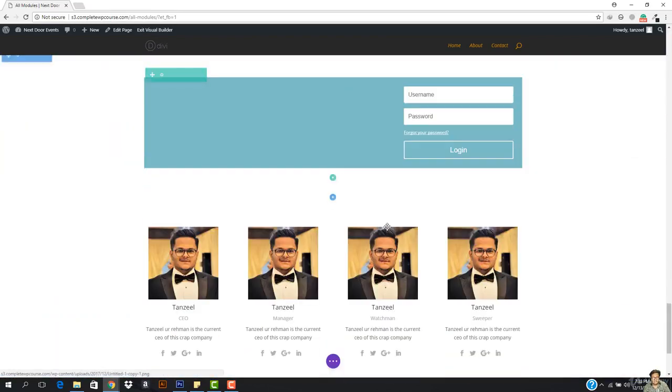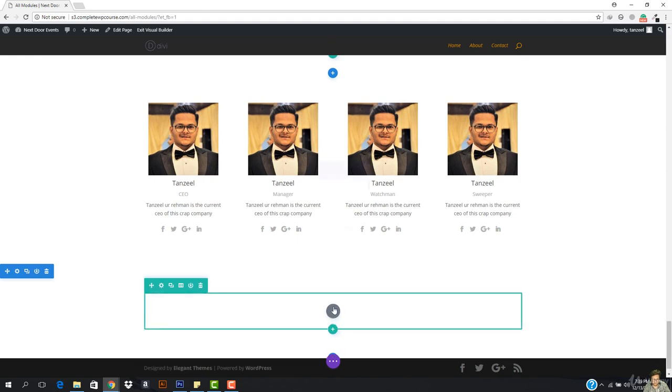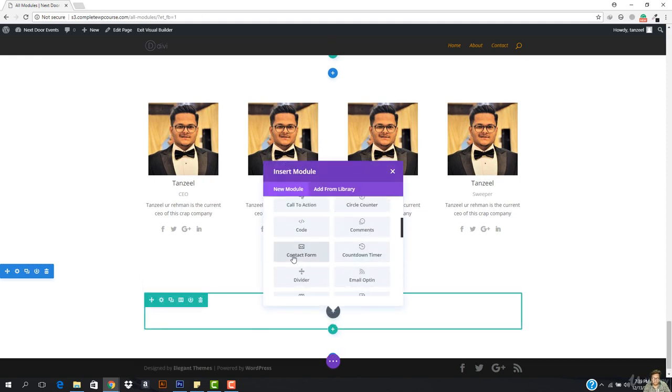I'm just gonna come here and let's add a new section right here. Okay, I want to delete this one right here because it is not working. So I want to go down, and we have the post slider. You guys already know how the post slider works. We added that in the full width post slider.